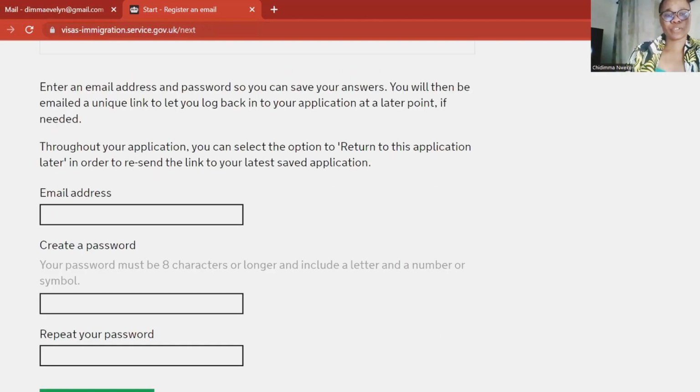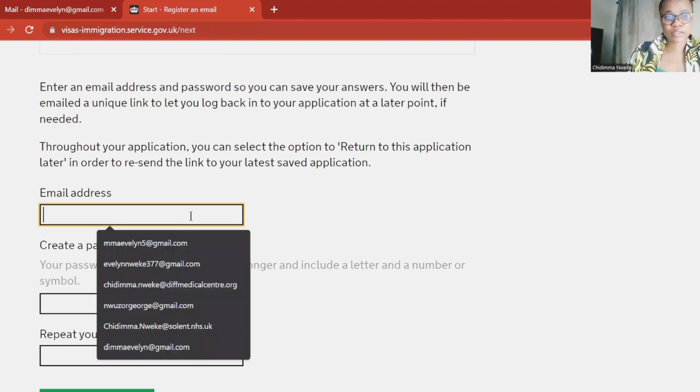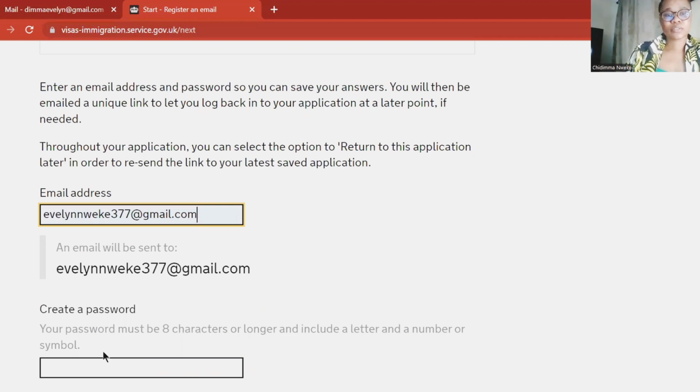which email do you want to use? You have to put in an email that you want to use, and also create a password.